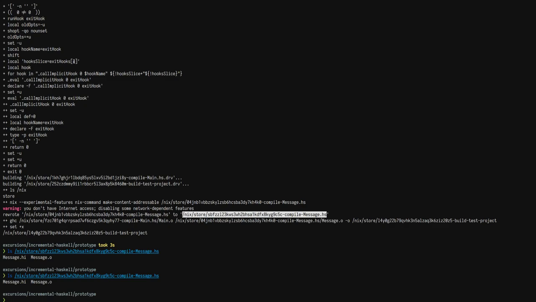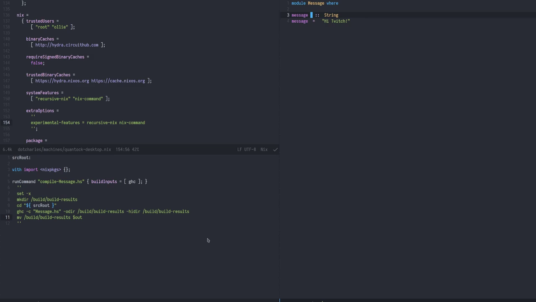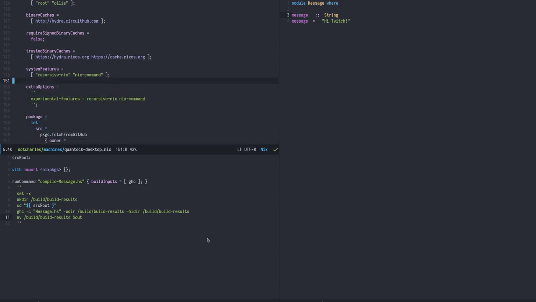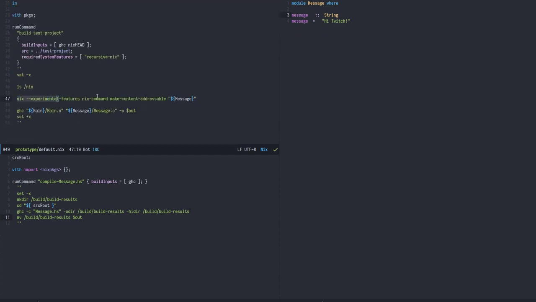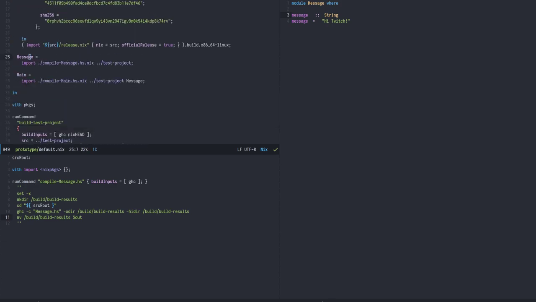So that's really cool. So now we have managed to produce an entry in the Nix store that is invariant up to white space changes and things like that in the Haskell source code. The problem is we still don't have full incrementalization everywhere. Because this rewriting here is happening over here, but the results of message are going into main. And basically the problem is we can't really build main until we build message, because we don't know what the result of building message is.